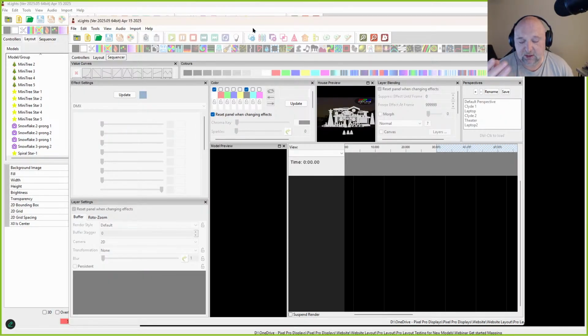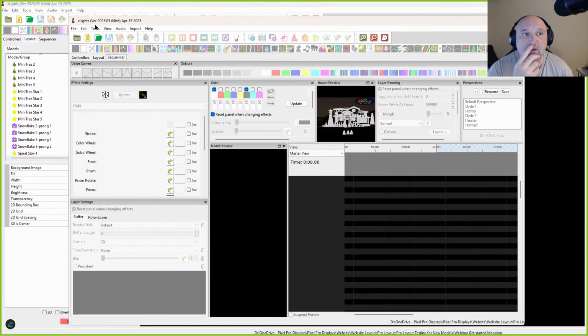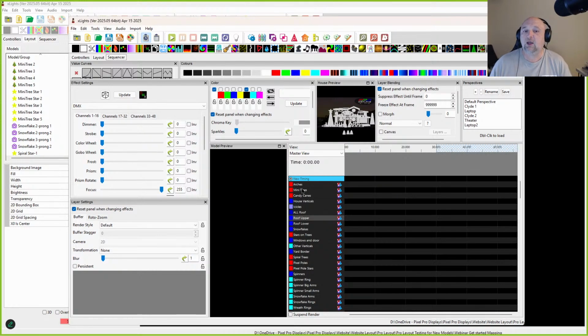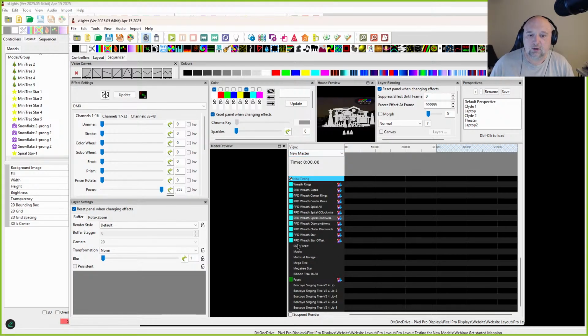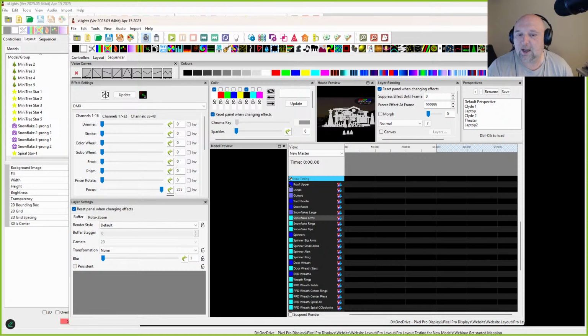So a tag color, and I've done a Twinkle Tip Friday video on this before. Tag colors are the little square you see on the left hand side. If you're looking at this, there are a couple of different ways you can see this. The left hand side is the tag color. If you see one over here, I think that stands for an AC channel of some sort. I might be able to show you that with, let's see, new master. Oh, I don't have the moving heads in here. I can't show you. Okay, but anyway, you get the idea that these colors here are tag colors.